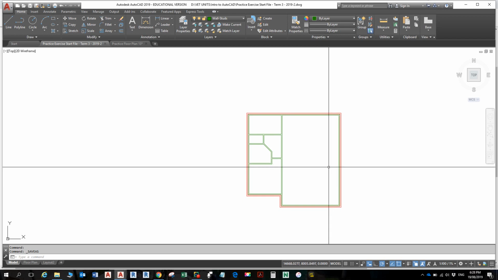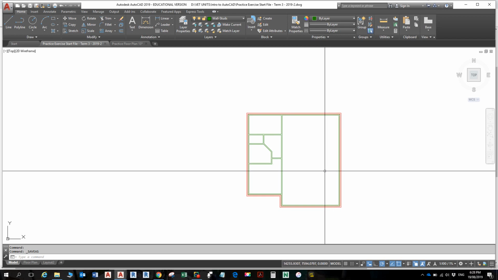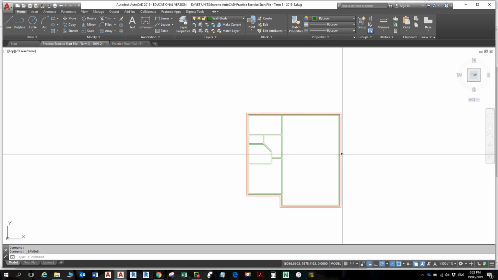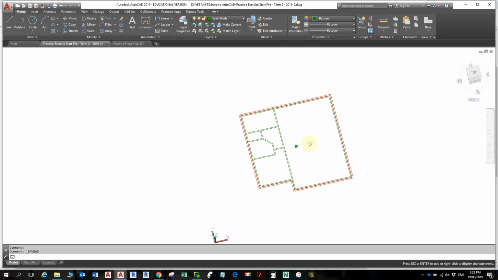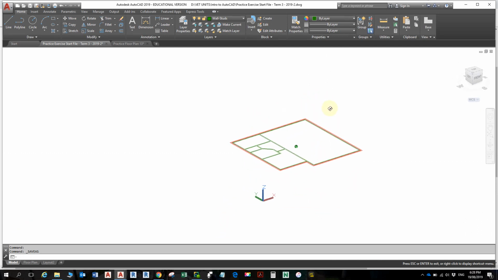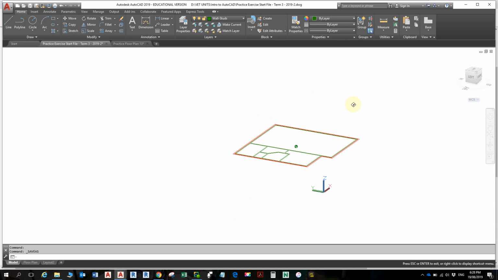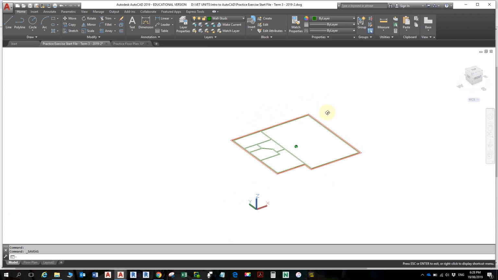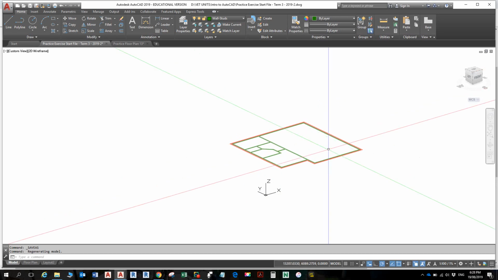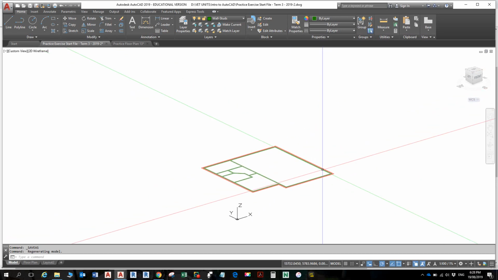So if we hold the shift key down and then hold down the scroller to pan, we push up like this and it drops into an isometric view. So you can move around a bit. It's a bit like flying, don't crash.